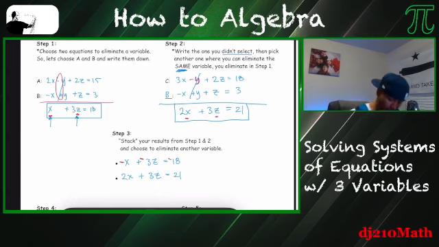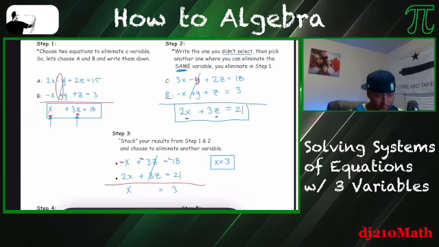So now, when we add, we're going to get -1 plus 2. Well, that's just 1. The 3's are going to cancel, right? Because -3 plus 3 is 0. Equals -18 plus 21. 8, 9, 10, 11. So this is going to be +3. So right now, x is equal to 3. That is the first piece of the solution. So x is equal to 3.